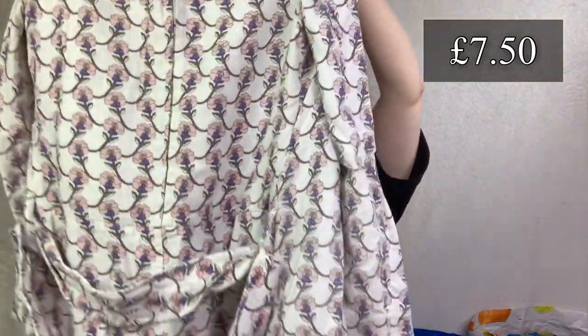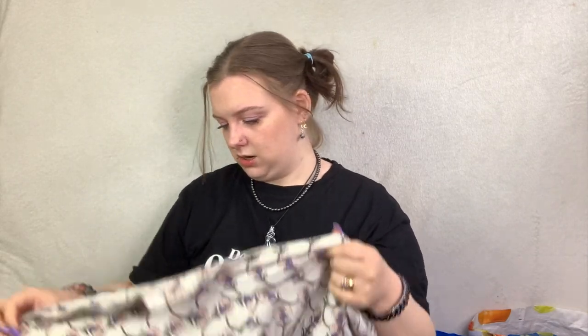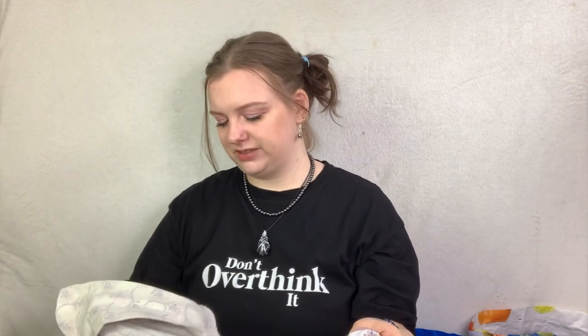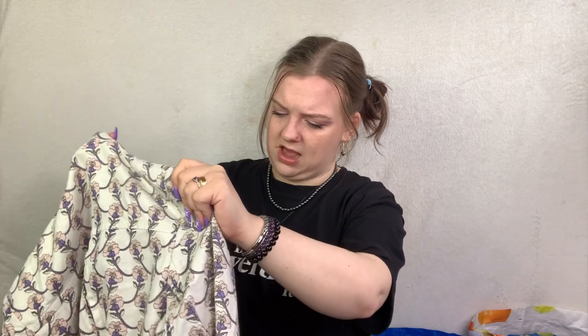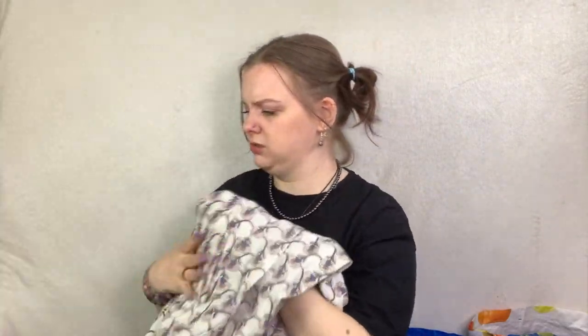This is a Ted Baker jacket. I don't pick up a lot of Ted Baker anymore because it just doesn't go very well. It's a really nice summery floral print - you still need jackets in the UK even if it is spring or summer. My husband found this one. It's in a size 3, so about a 12 to 14 in Ted sizing. I have just noticed one shoulder is a little more faded than the other - I'm guessing that's where they wore their shoulder bag. That's not great. I don't know how much I'll get for that - maybe £30, but now I've seen that, maybe a little less.